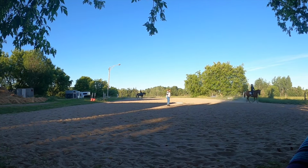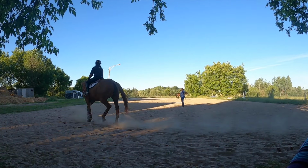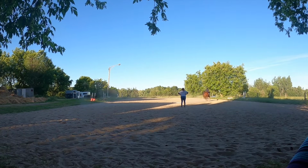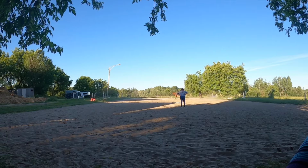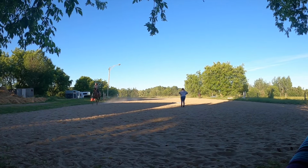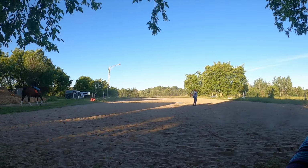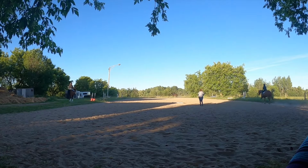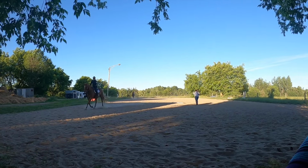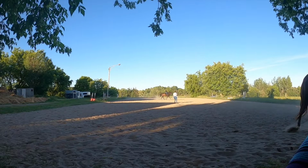So as you guys saw, my coach put a pole down on the ground here for us. The aim of the exercise is just to make sure we have control and that she can go over the pole without any issues. So here I'm just doing a change of lead and going around in the other direction. She didn't do too bad, she just sometimes rushes a little bit into things. So we're working on consistency of the rhythm, and making sure that she's at the center of that pole, and that's about the exercise.